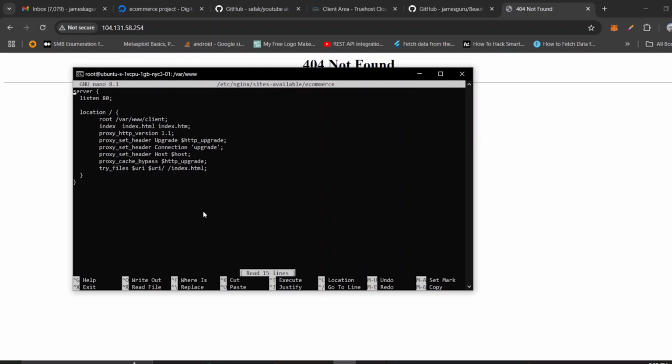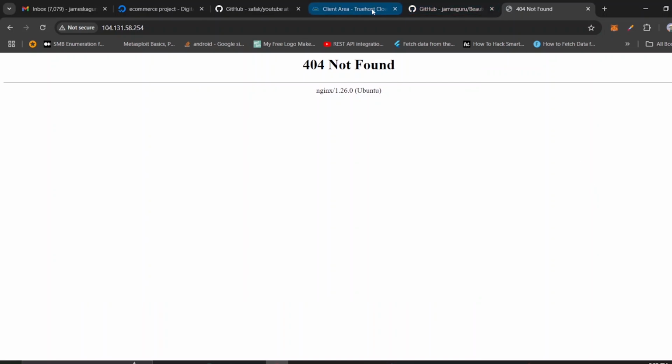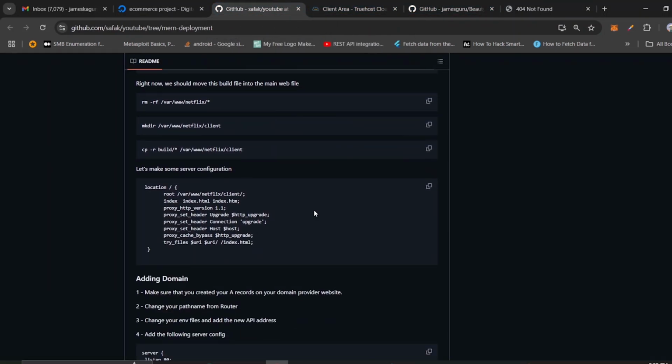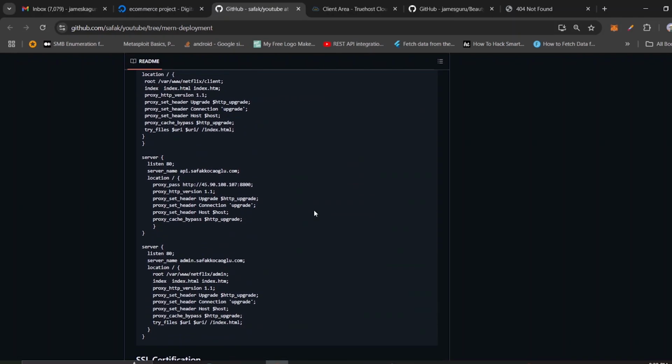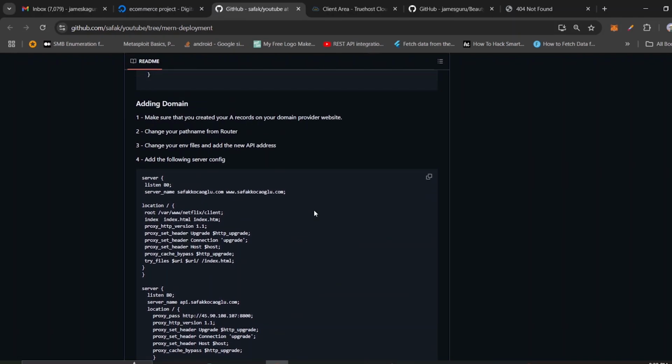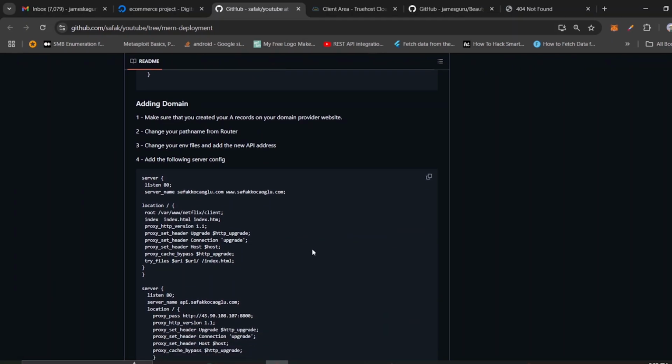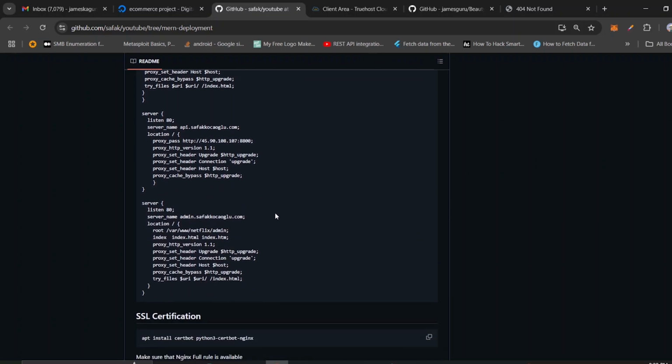And then when I open here, it's telling me that this has failed. I don't know why it has failed. So what I'm going to do is copy the whole Nginx part right here. Down here I have the whole part of Nginx, but this one requires me to have at least a domain, and because I already have a domain, I can do that.